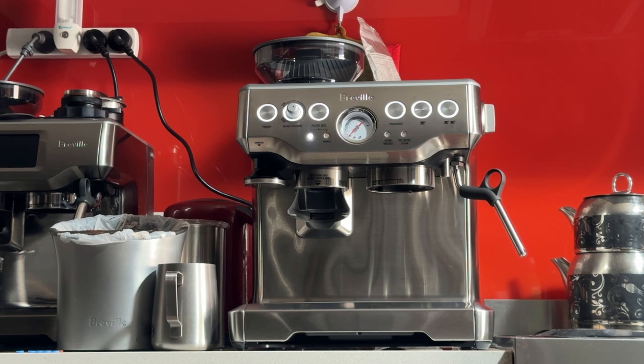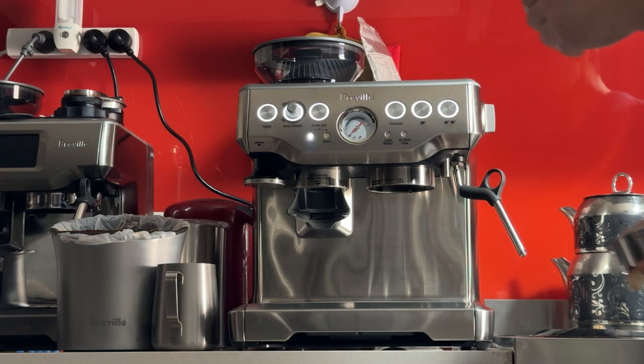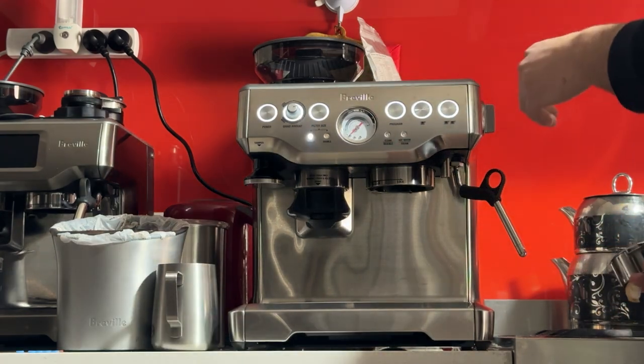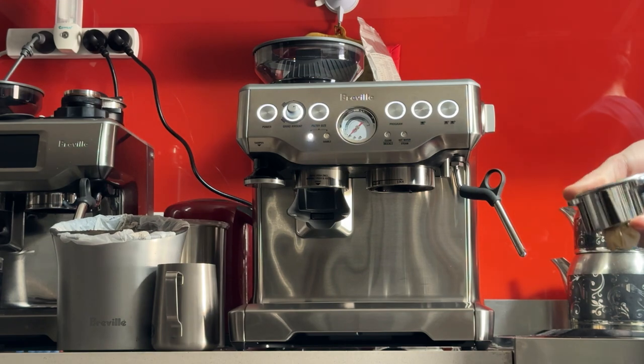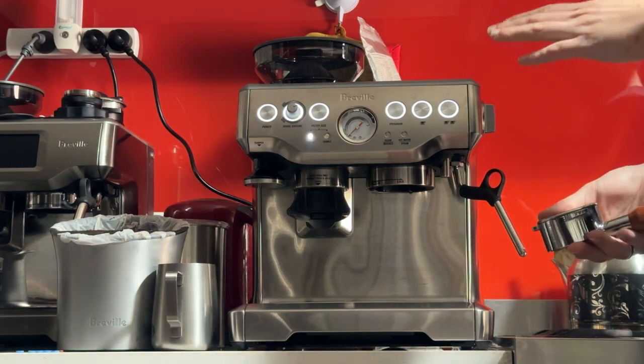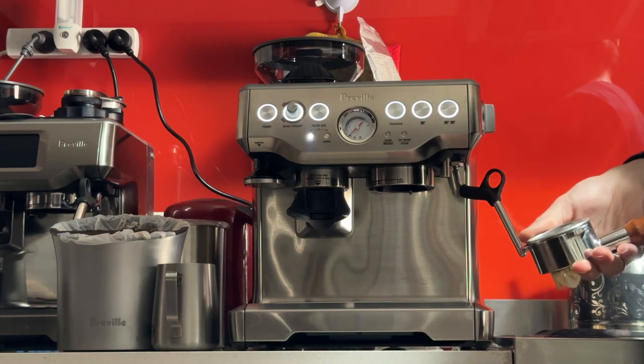So I'm going to actually leave it at number 3. I'll let you make a coffee and see what results you get. If you get quick results, meaning that this double shot happens in 20 seconds rather than 30 seconds, which may or may not be a problem for you. But if you notice it's too quick, you can just go down to grind size number 2, try again.